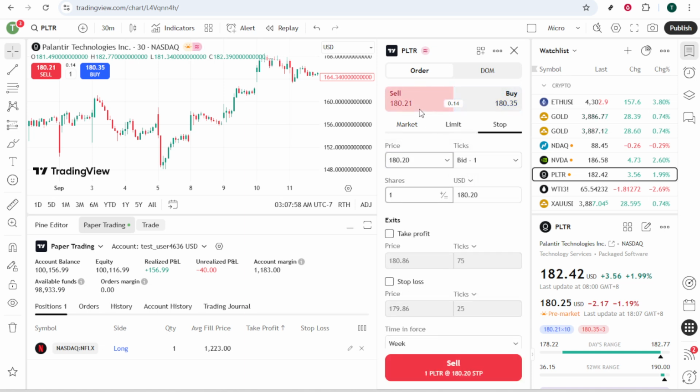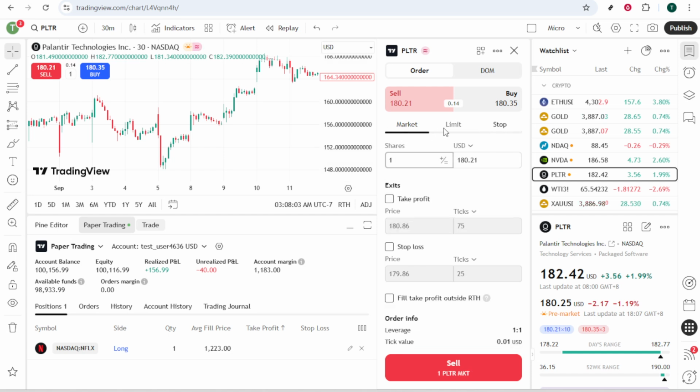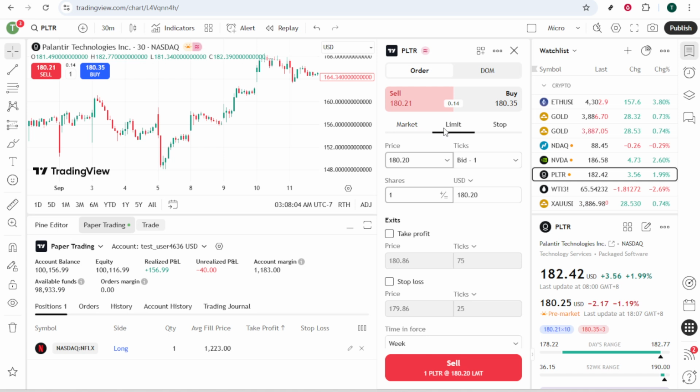You'll then want to set the quantity of your trade by inputting the number of contracts you intend to buy or sell. Also, input your desired price if using a limit or stop order. Alongside these key elements, consider your risk management strategy by setting stop loss and take profit levels. This can help safeguard your capital by automatically closing out trades once they reach certain levels of profit or loss. Once you're pleased with your trade setup, simply click Buy or Sell to place your order into the market.